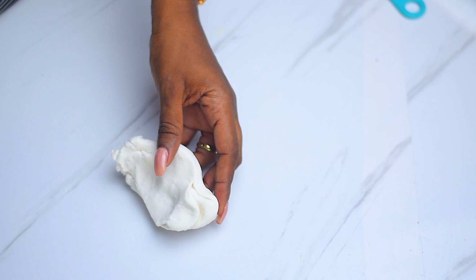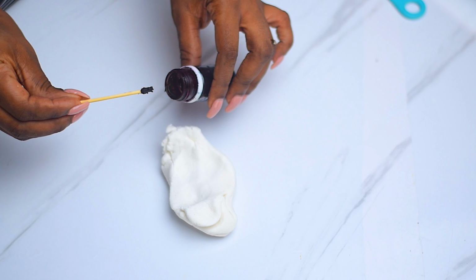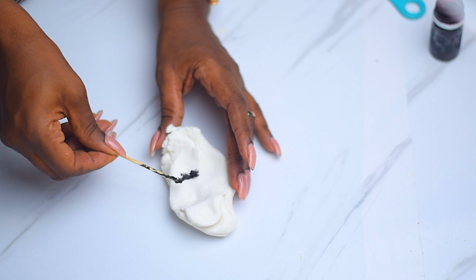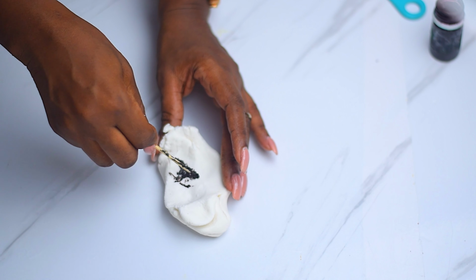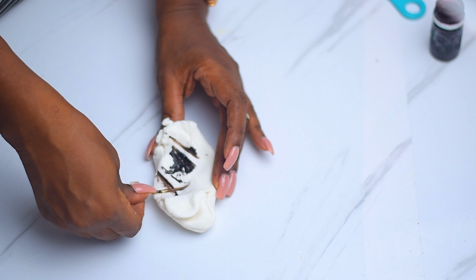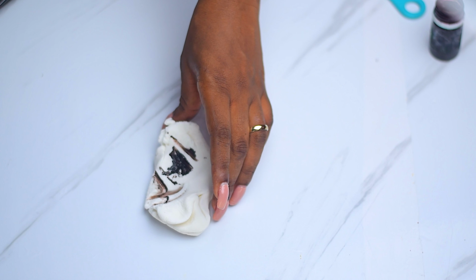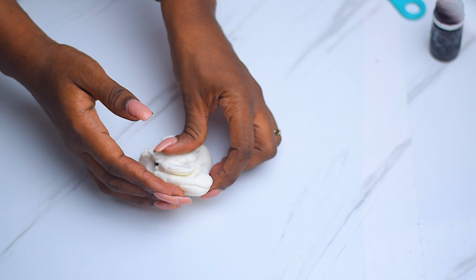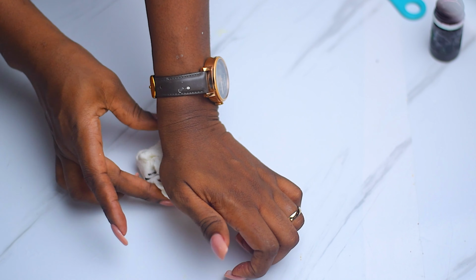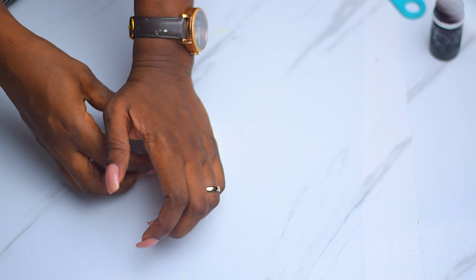Now the next kolanut we're going to be making is the normal kolanut or the typical kolanut. I'm going to be using burgundy color. A little goes a long way when you're coloring your fondant. The first time you apply the color, it's not going to seem like you have applied any color. It's just going to look like, oh, it's not enough. But trust me, by the time you color it and leave it for some time, the colors become deeper.